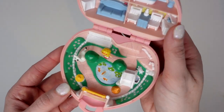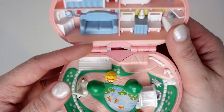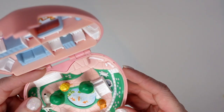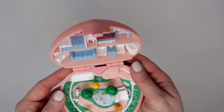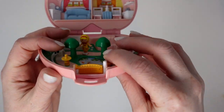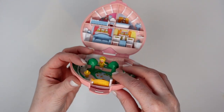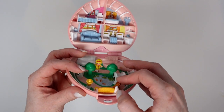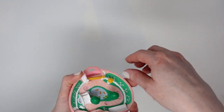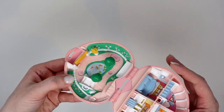But I love this. How cute is this little, I want to say that's a lantern here. Little bridge, just a great little set. So let's also just admire, I'm just holding these animals. This gate, it's got a really cute front gate. So it has a knocker on it. I'm gonna take these animals out. And it's a very cute gate.